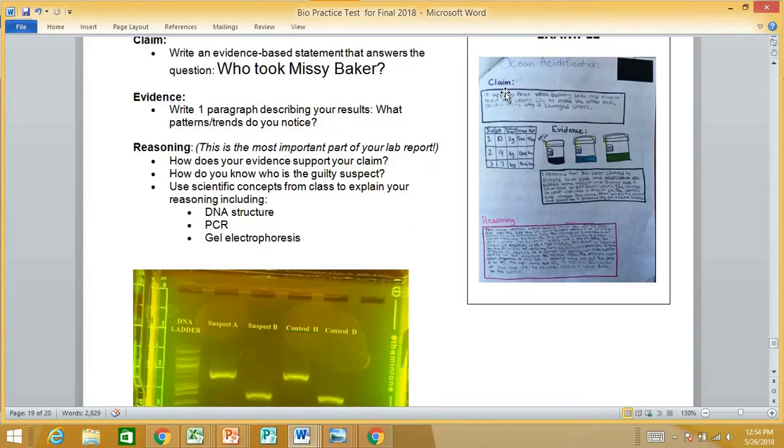You're going to give me a claim. You're going to write a paragraph about the reasoning, which is really this. You don't have to draw these pictures. And you're going to write in the claim, you're going to write a paragraph describing the way these things match up, just like you did in your data days. And then you're going to write a paragraph on the reasoning on how you know this. All right?